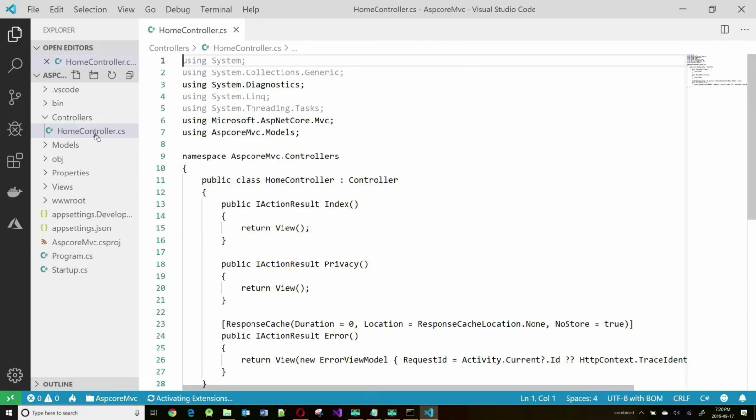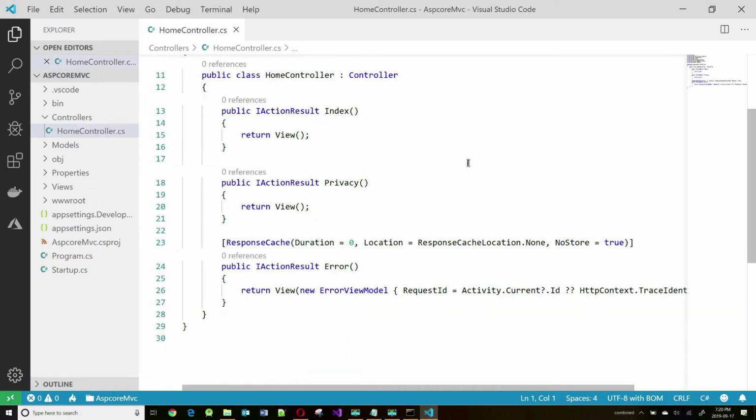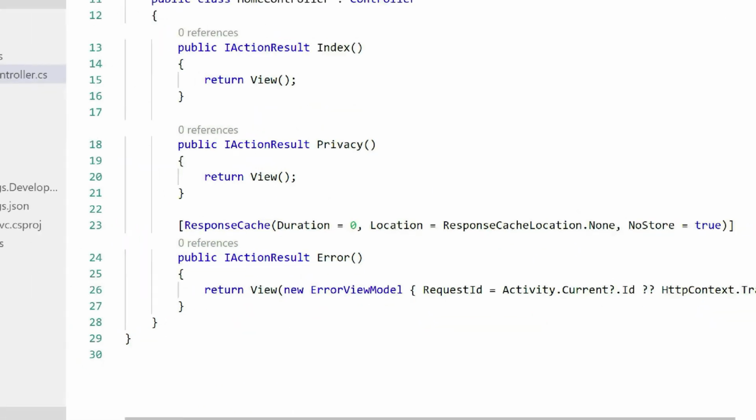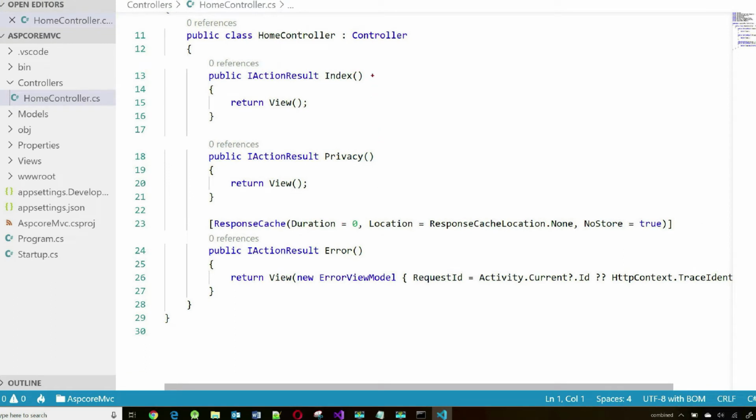So let's open this up and have a look. Now there are three methods here. These three methods are what we call action methods. This is one action method. This is another action method. And this is the third action method.